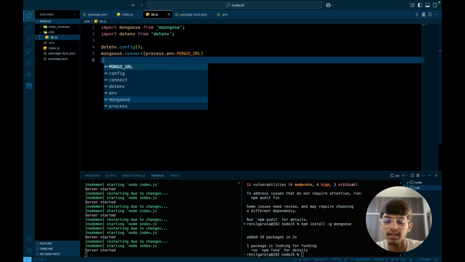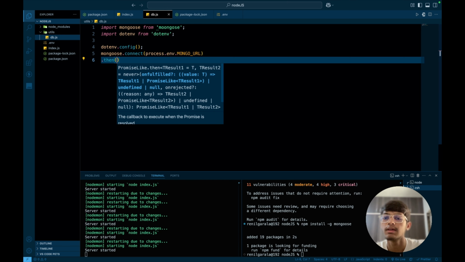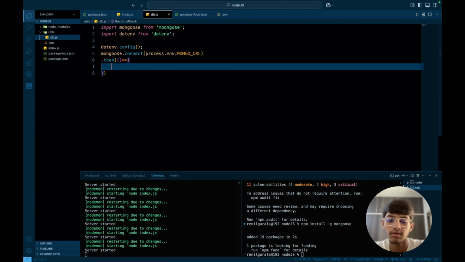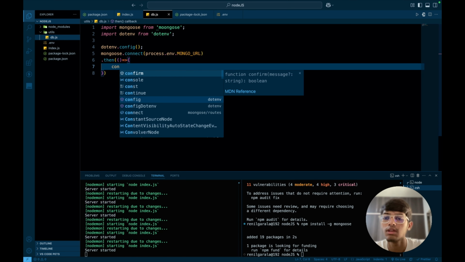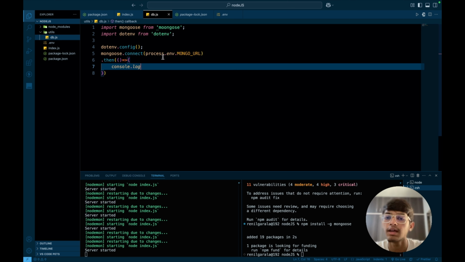So for that here I write .then, and it takes one callback function which is console.log. If our database connects successfully, then execute this log.